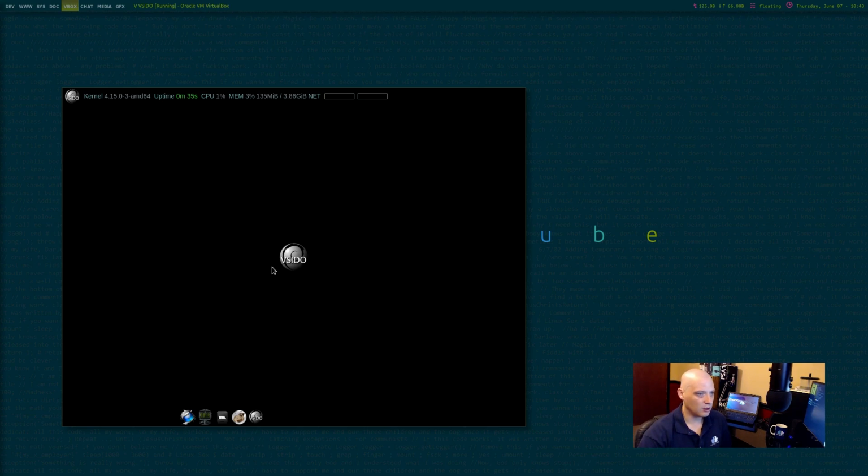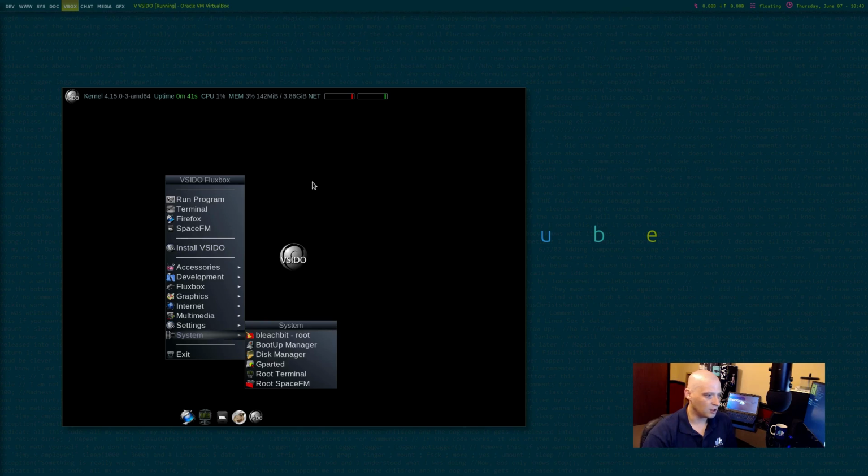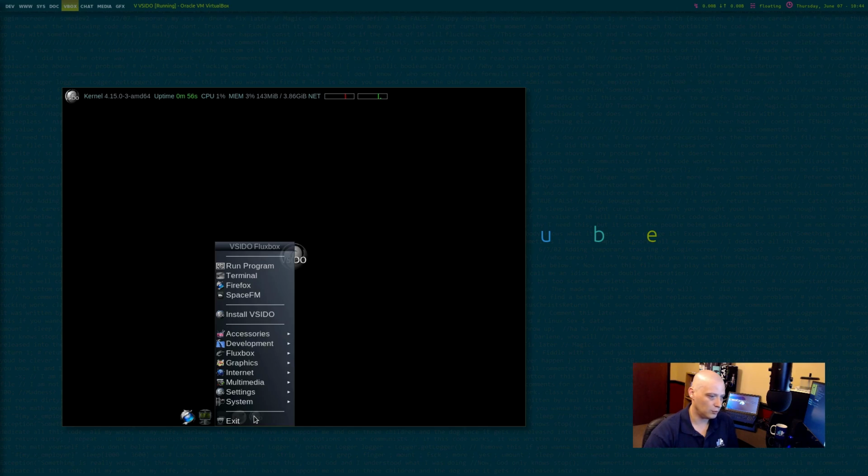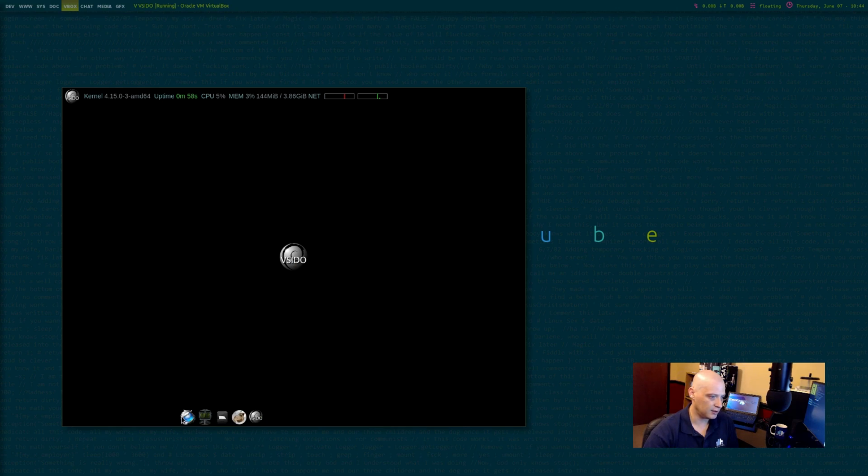Alright, we booted into our live environment here. Of course, this is supposed to be Fluxbox. Yeah, the right-click menu here. This is the Fluxbox menu. The panel at the bottom. It mentioned they were using the Tint2 panel, which is interesting because Fluxbox has its own panel. You don't have to use it. You can use a third-party panel like Tint2. But it's strange that they're not using the Fluxbox panel. They chose to use Tint2. This is, I'm assuming, Tint2 here at the bottom with basically just some transparent background and a few quick launchers.